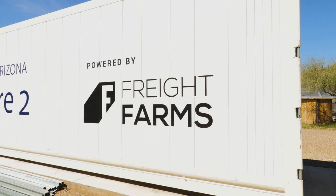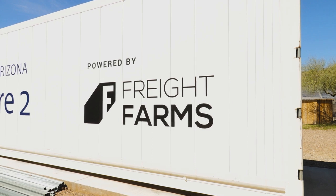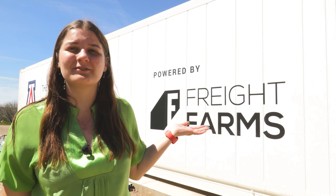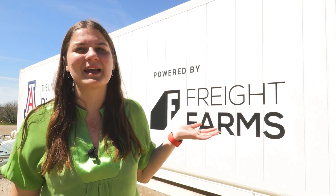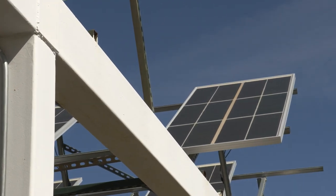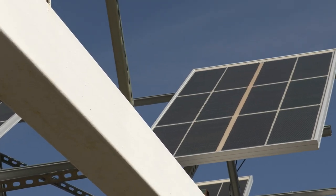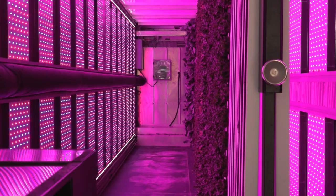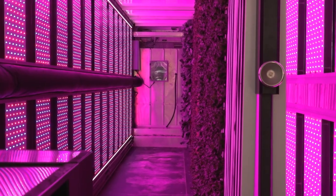Freight Farms here at U-Arizona's Biosphere 2 soon hopes to merge with the agrivoltaic solar panels so that this hydroponic farm can just run on solar panel power. Right now, they are working with a group of engineering students to design a solar array that will offset the portion of electrical needs and create an environment where you can grow taller crops that couldn't be grown inside this container.